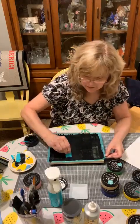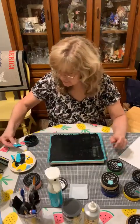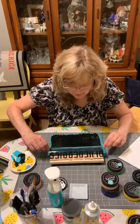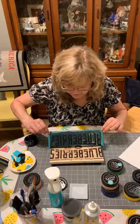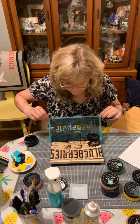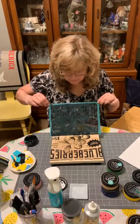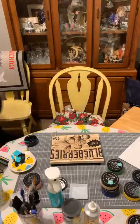Now, this is the thing that you can do. If you miss just a little bit with your squeegee, you can go back and put that right on there and go back over that. Yeah, that looks perfect. Oh, yeah. Oh, that looks good, you guys. And if you go nice and slow, you can fix anything that you need to fix. Yeah, that's good. Very good. I'm going to go stick it in the sink.